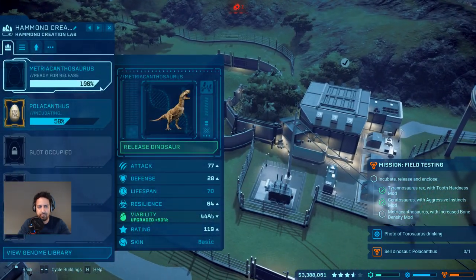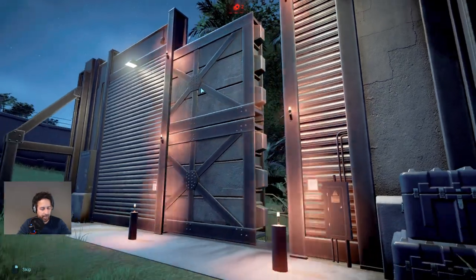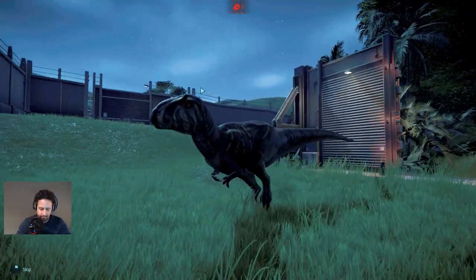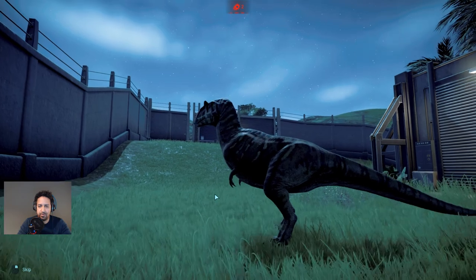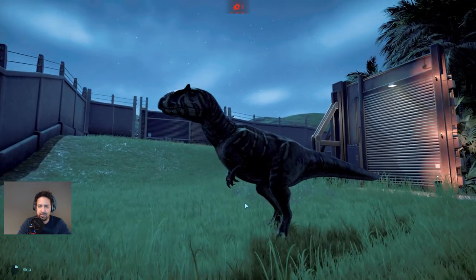All right, we got the Matrix, or whatever this guy is called. Release him. Oh, look at him. Beautiful. With these stripes and so on.